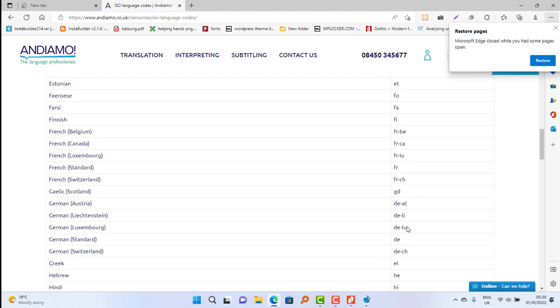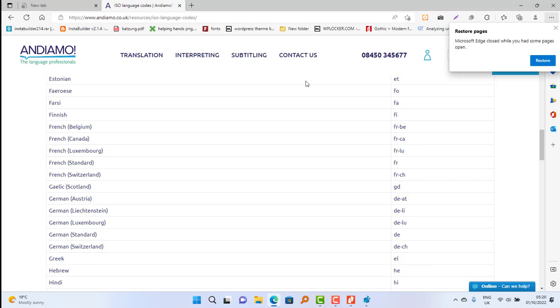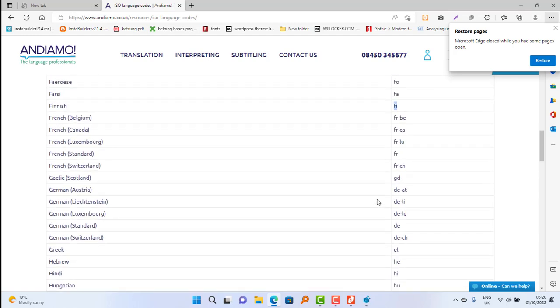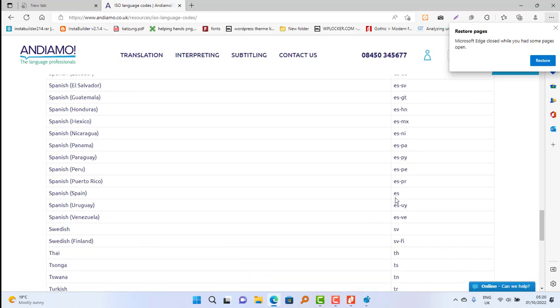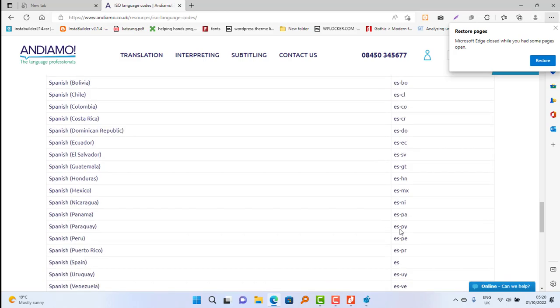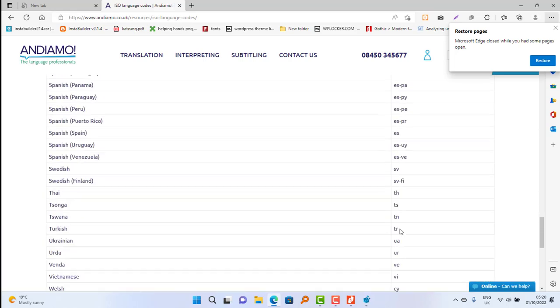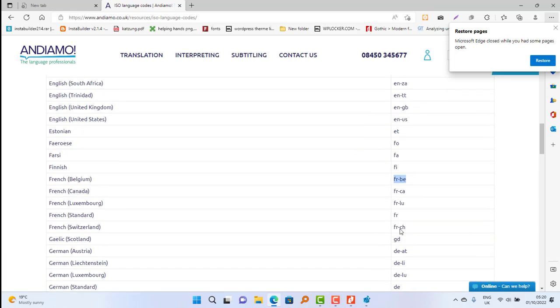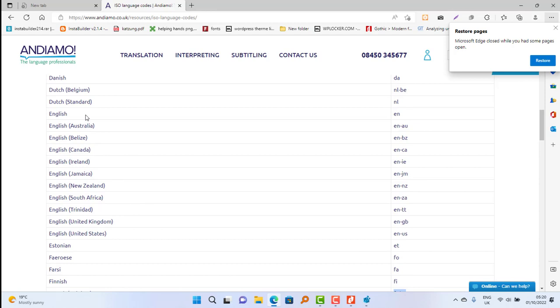Are we together? Then maybe if you want to change it to French, just copy this code and paste it there. This one is specific, FR Belgium. Now you can see something like ES something. Anyway, for us we need English. So this is English, as you can see, EN.